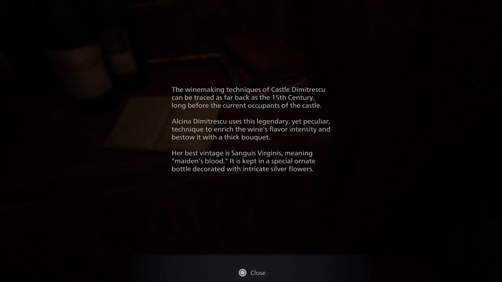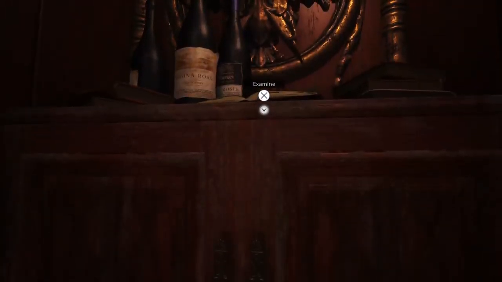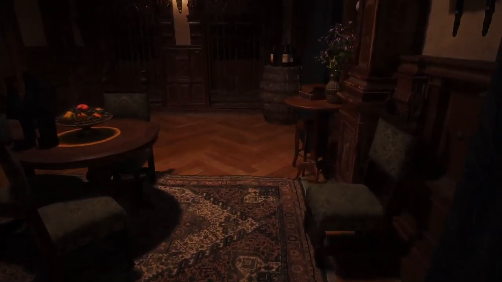They mix blood in the wine, is what they do. Oh, shit. Look at those dust particles above the flame. Very nice. Was that just to get that bonus info? There's nothing. Like, there's no new items in here to pick up?